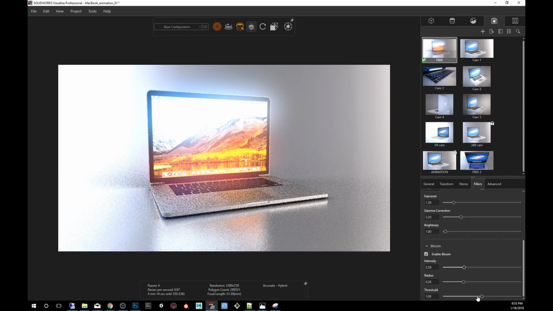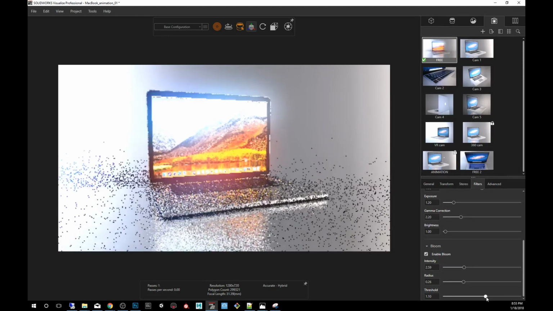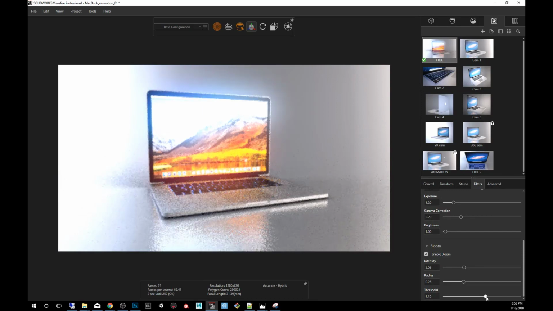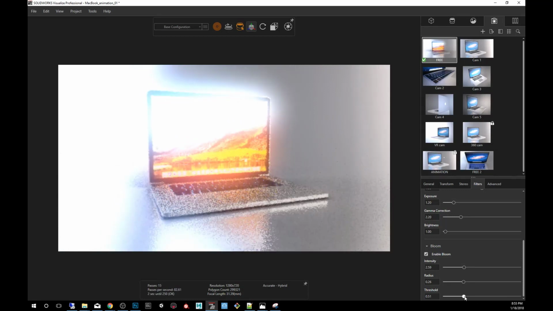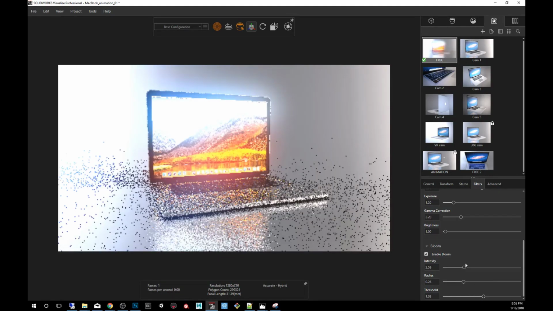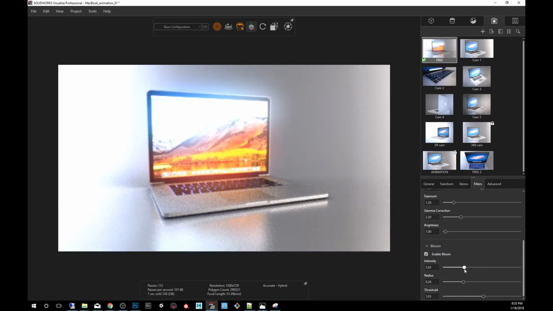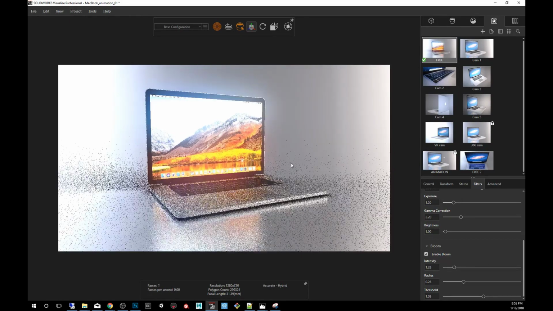And the threshold, the last setting here, controls the sensitivity of how Visualize will process the bloom. So the higher you go, the less sensitive it is, and the lower you go, the more sensitive it is and the more it uses other sources of brightness to affect the bloom. Intensity, self-explanatory, refers to the specific exposure of the bloom. So you can see it in this case, and you can even bring the intensity up a little bit. You can say, okay, great, I can see it in this environment.